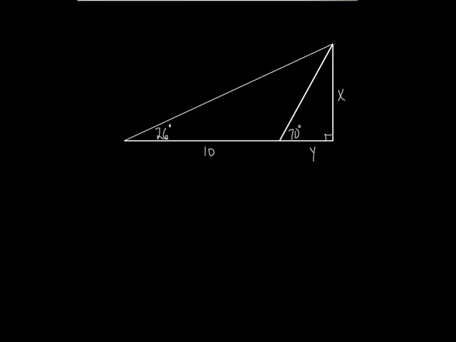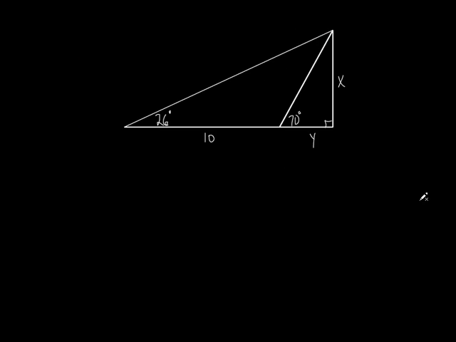So let's take a look, without all that stuff around it, at how we're going to solve for X and how we're going to solve for Y. Well, let's take a look at this little triangle right here. Problem is, I only know the angle, right? Remember before I said if we know the angle and one of the sides, we should be able to find the other sides. The problem is I don't know either one of those sides.